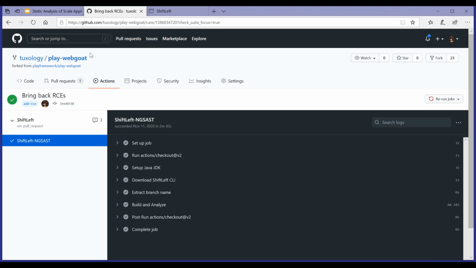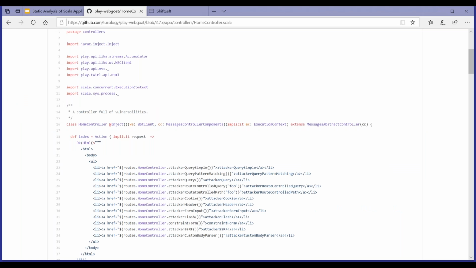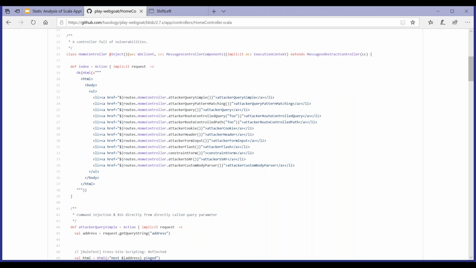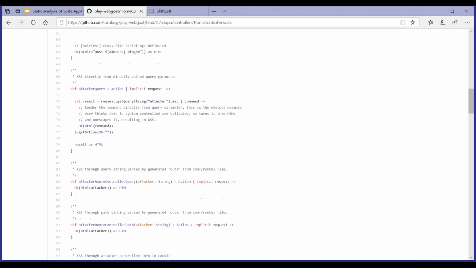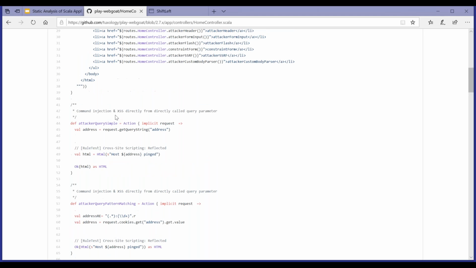Okay, so this is the Play WebGoat app which I was talking about, and as you can see, the routes are here, and inside this you can see this is the attackerQuerySimple, which contains a small RCE, and it also contains XSS.